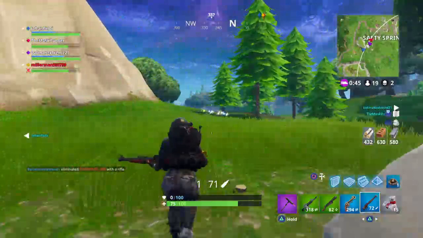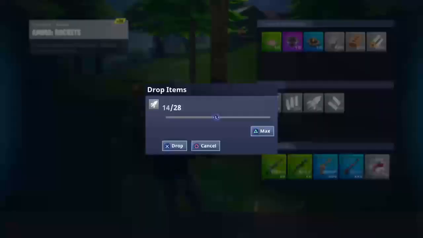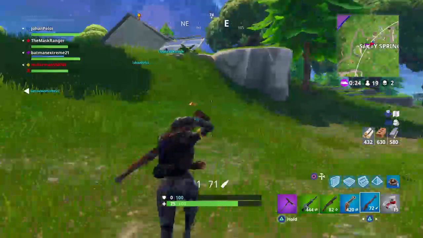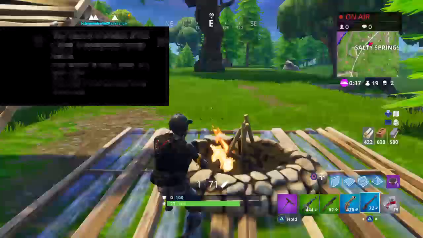Can I get that purple? That honestly was easy. Can I have that rocket launcher? Can I get that AR ammo? Or never mind. Yeah, I need rockets. Here's the AR ammo. I need rockets. That's 28 rockets. Yeah, I gave him 28 rockets. Did you drop them? No. Oh, they're right ahead. They're right from me. One second. Where? I don't even see them.